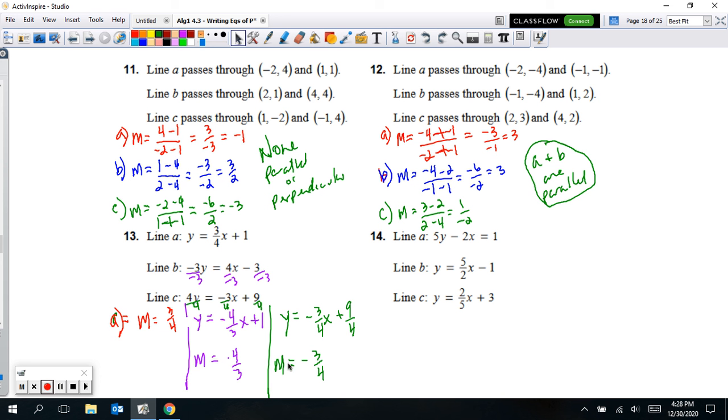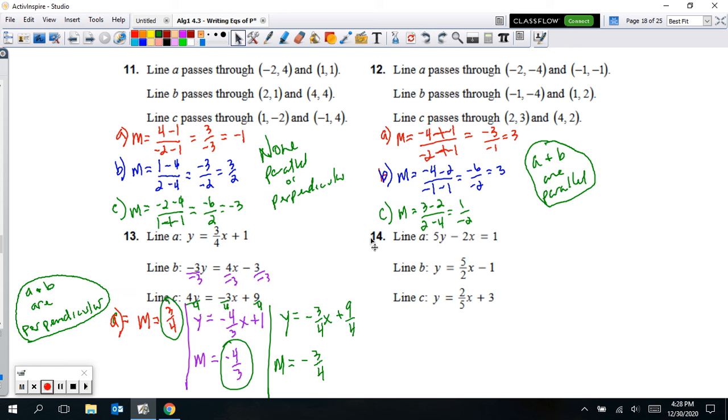So now as we compare these three, this is a negative 4/3, and that's the opposite reciprocal of A, which is a positive 3/4. So A and C over here in green are not the same slope because they have opposite signs. They're the same number but opposite signs. And then these ones are reciprocals, but they have the same signs, so there's nothing with those two. It's A and B here that are perpendicular because one is positive and one is negative, and they're reciprocals of each other. If you flip 3/4 upside down, you get 4/3. So those are the two we want to notice are opposite and reciprocal, so A and B are perpendicular.